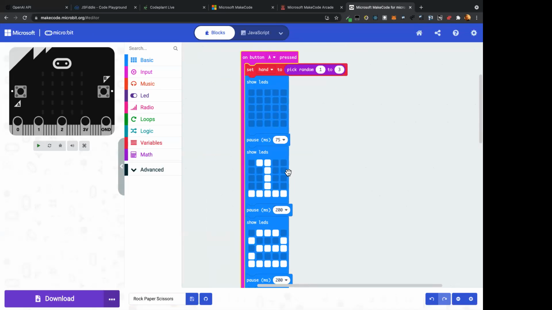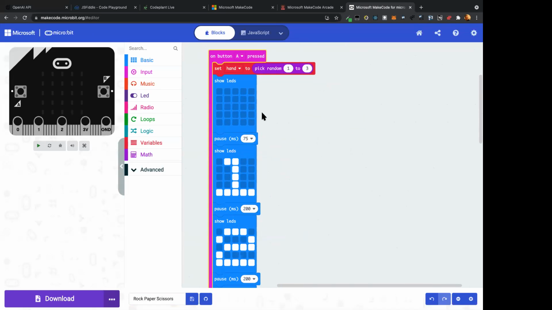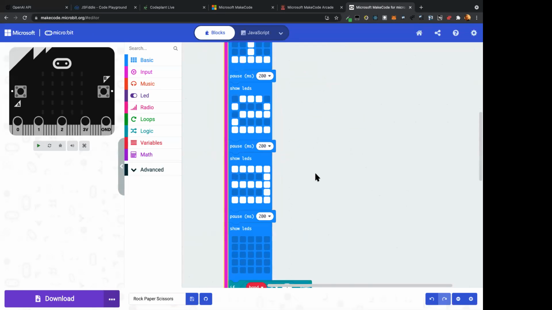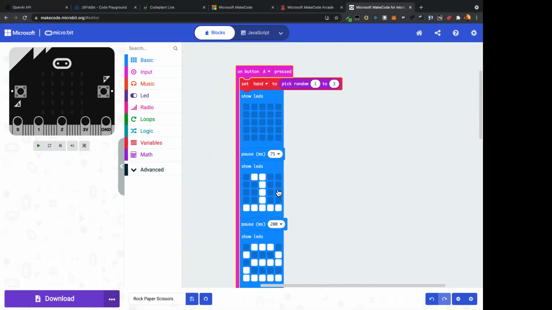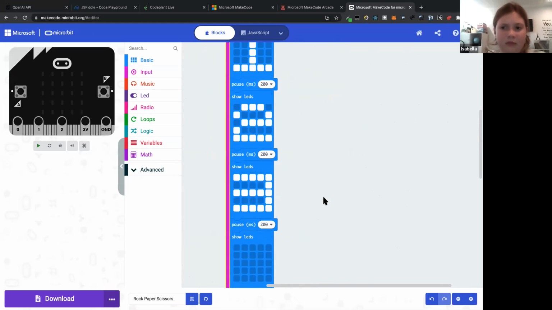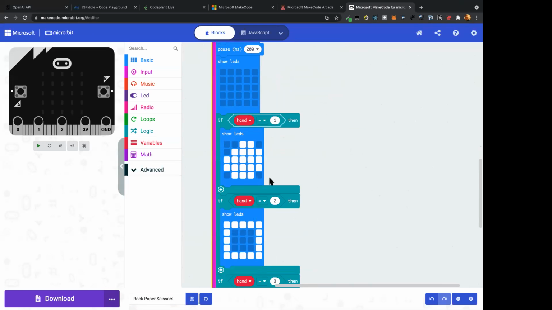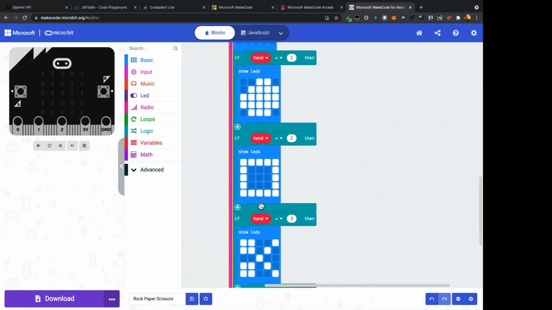We said here, once our computer picks a number between 1, 2, and 3, we need to start a countdown, okay? And then we need to choose, did it choose 1, 2, or 3, and show the right picture.